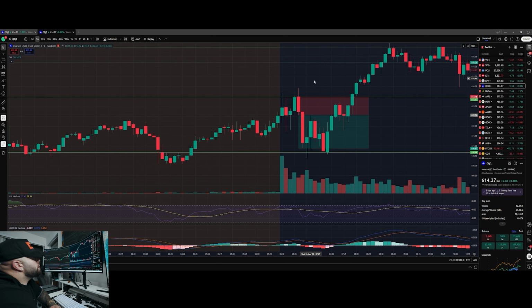And the contrary to that position would be a call, or going long on a position. That would be where we think price is going to rise, so we would buy calls. And that would be if this candle, instead of printing red and closing below this area, had printed green and closed above, I would then enter on the continuation past this, and I would have taken calls to the upside.